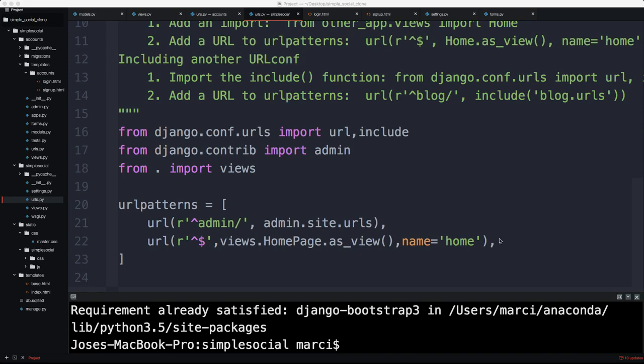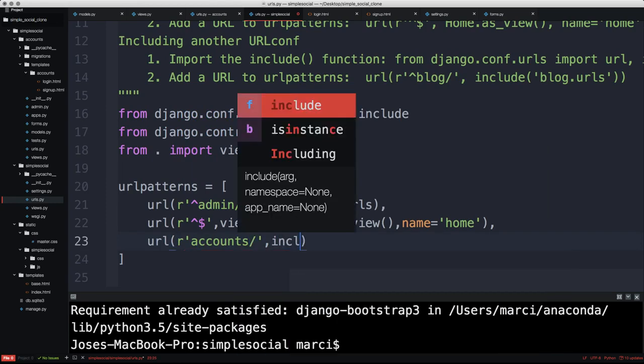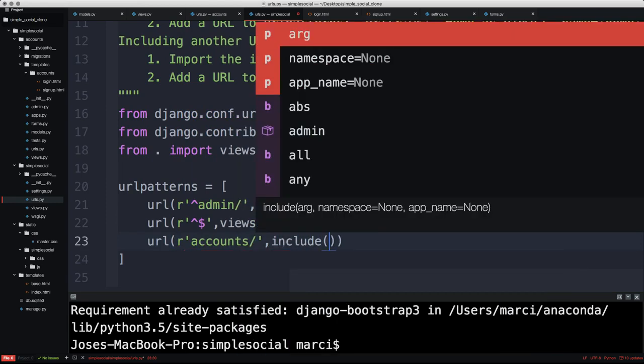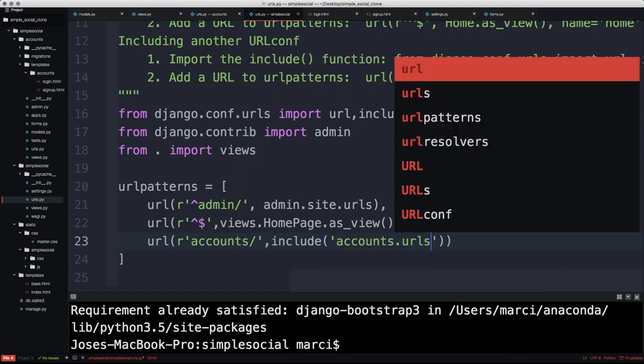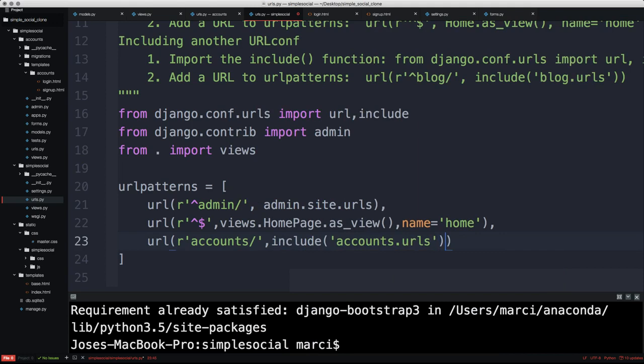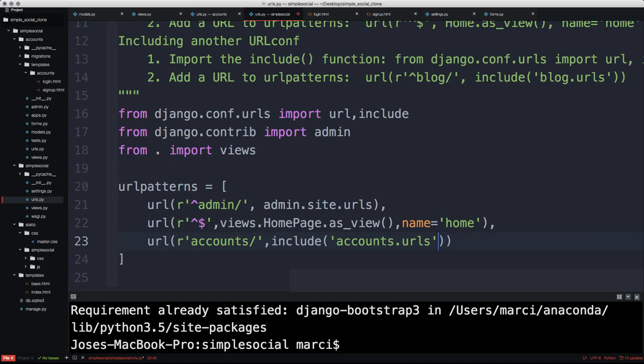What we're going to do is over here, I will say URL, so create a new URL, and using regular expressions, we're going to say accounts/, and then we will say include, and I'm going to include accounts.urls, so that URLs file we just made, and then give it the namespace. Oops, and this actually should go inside include.